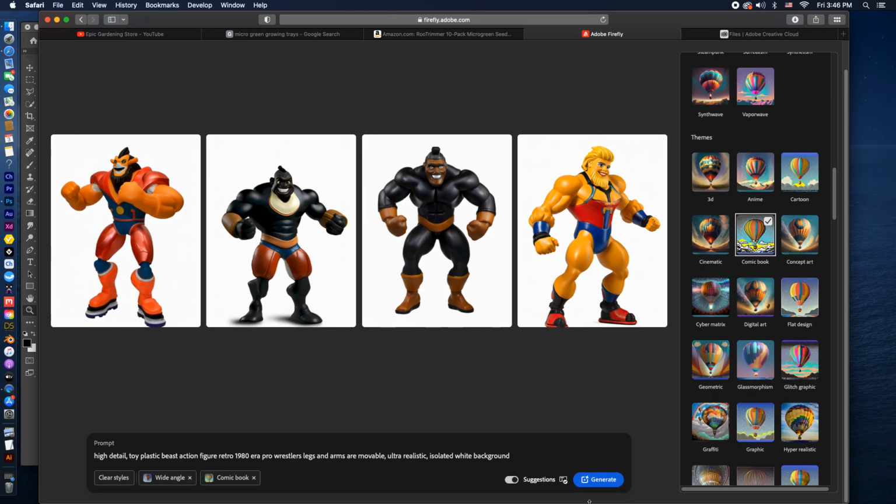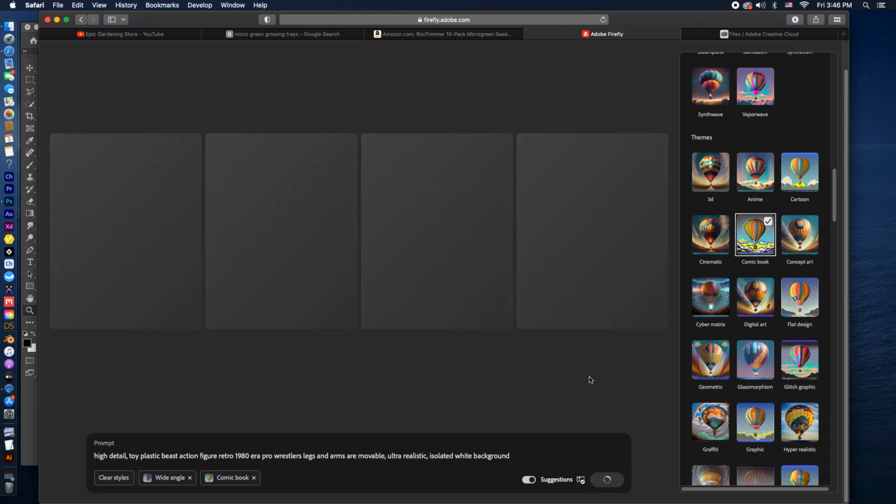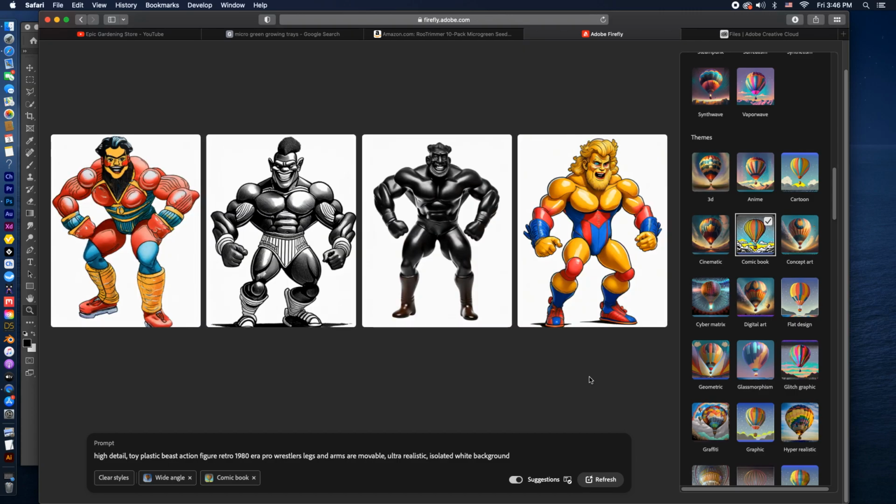What about comic book? Let's try that. So comic book, this says themes, and somebody will have to explain this to me further down the road. I think theme kind of changes attitude. Well, no, it didn't. Actually, it gave it the outline. It'll give it the outline like that, because I've been looking for this look on certain projects.